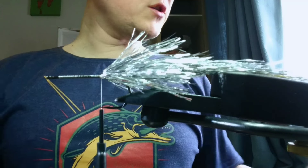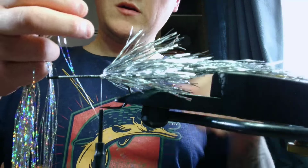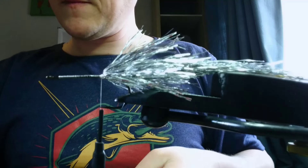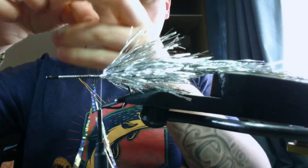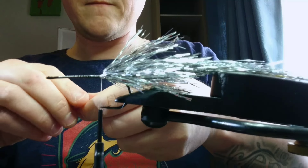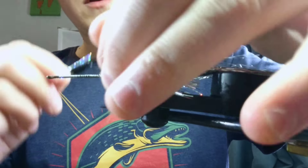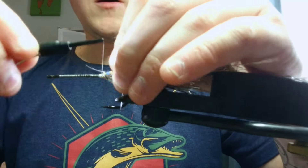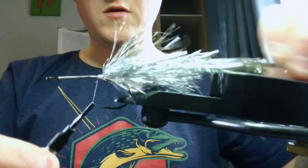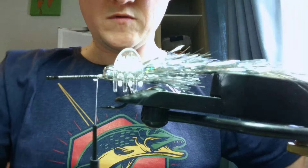I like to put a little bit of contrasting flash down the side — just a wee bit different. Take two strands of holographic silver, double it up, and snip it. Put it up and just tighten laterally. Hold that back and do the same on the other side. So that's your main ingredient for the Whistler — the flash tail. Hold it out of the way.